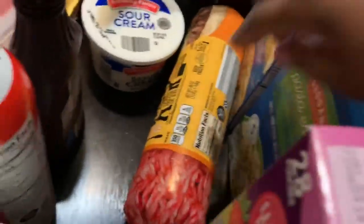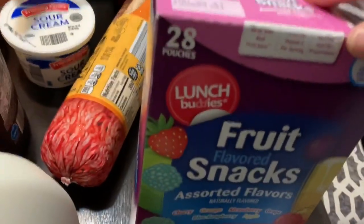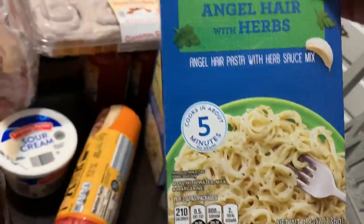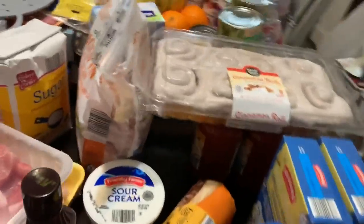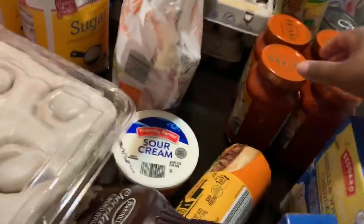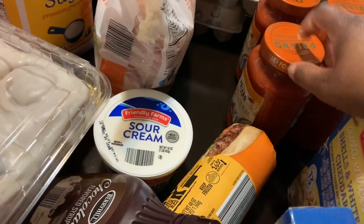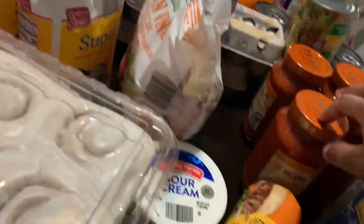I purchased a three-pound ground meat from Aldi — actually the same price as Giant Eagle. I got some fruit snacks. I picked up for the first time the angel hair with herbs pasta from Aldi, so I'm going to try that — I purchased two boxes. And then the shells and white cheddar — purchased two boxes of that, hopefully it's good. And then I picked up four more jars of their cheese sauce, which is our favorite sauce for spaghetti or anything like that.